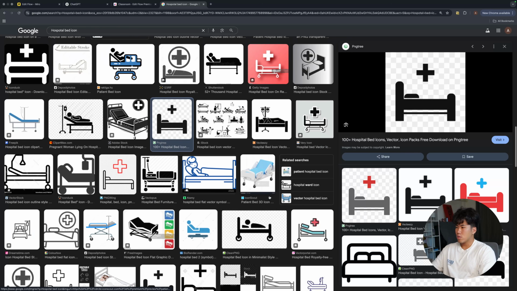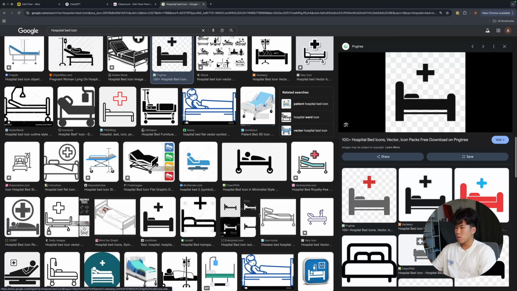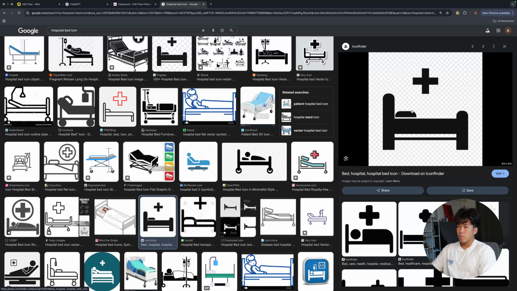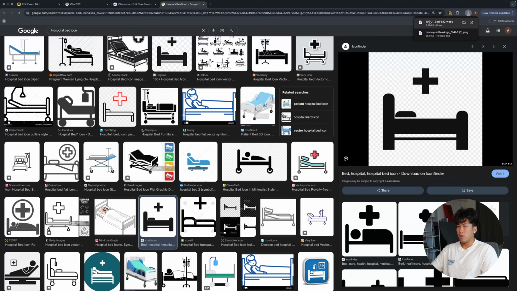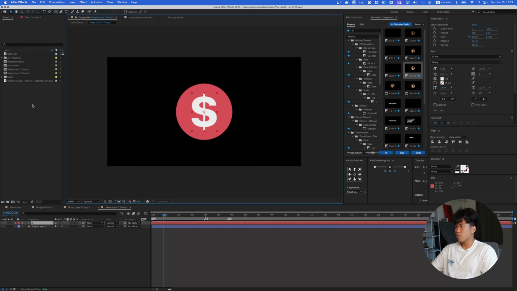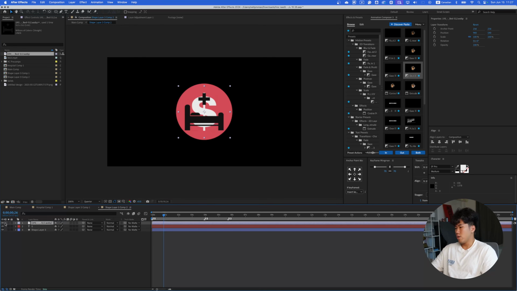The resolution is really low, that's why. This one is not that bad. I think once I place it in, it's not gonna be as noticeable anyway. So I'll try this one first. If it doesn't work, then I'll try something else. Okay, so put it here, drag it in, boom. No, it would work. It would work.